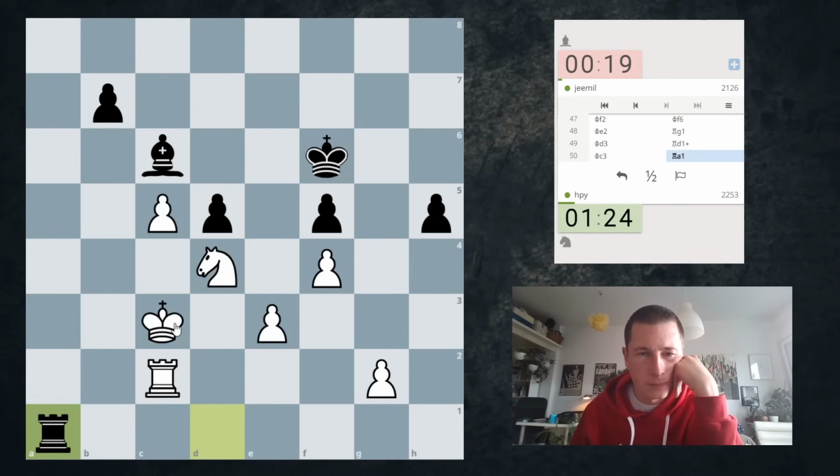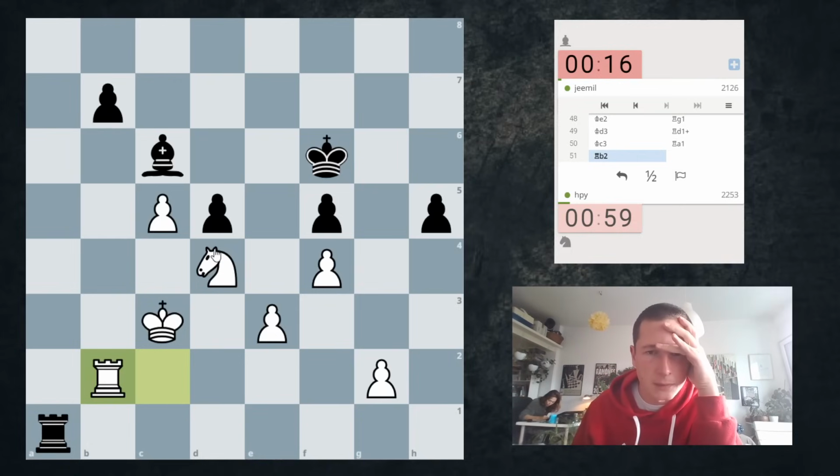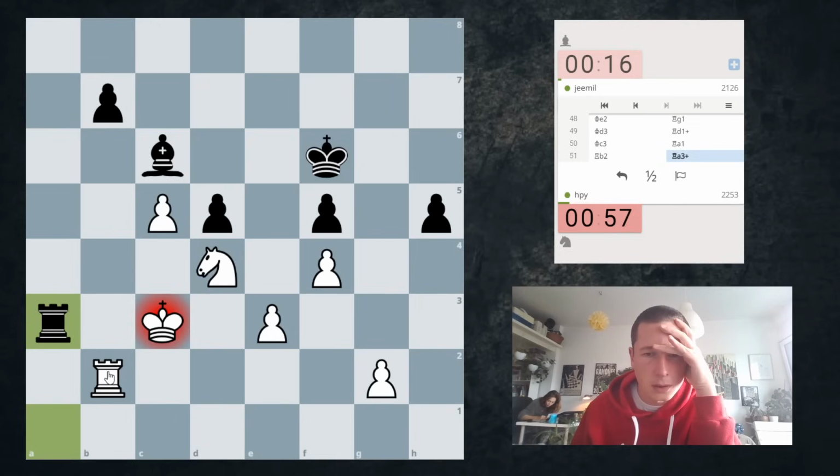Can I go rook b2 here? Rook b2, rook a5, king b4. Doesn't seem to work. Well, I could consider knight b3 against rook a5. And then when he goes, okay, I guess you have to go back.